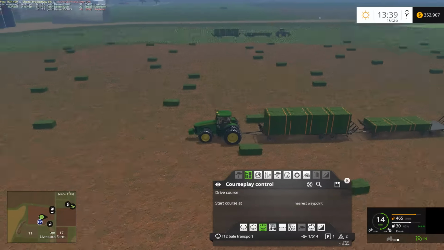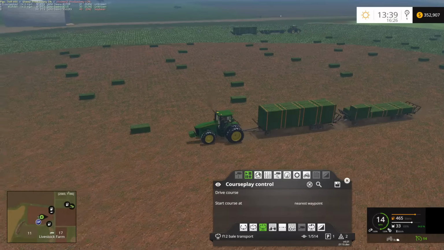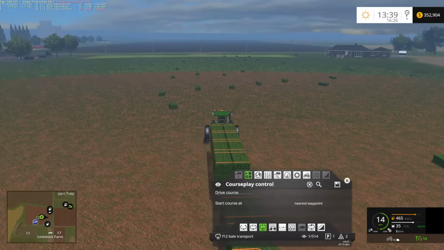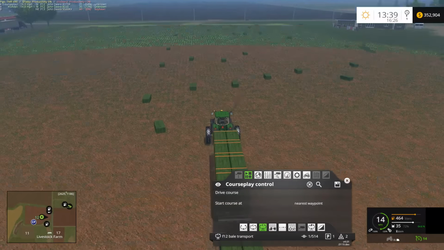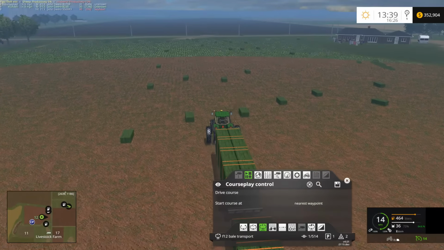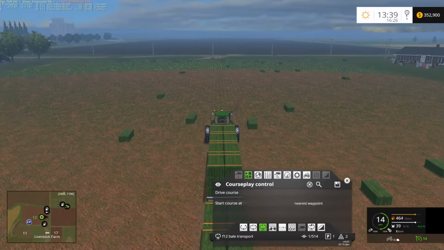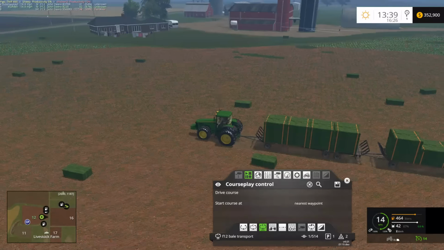Probably if we wanted to be more efficient about it, we should create a new course, because it doesn't actually need to run 16 meters. It could probably run 32 meters if I had to guess. That actually looks like what we're picking up. We're picking up 4 rows worth of bales here at a time.